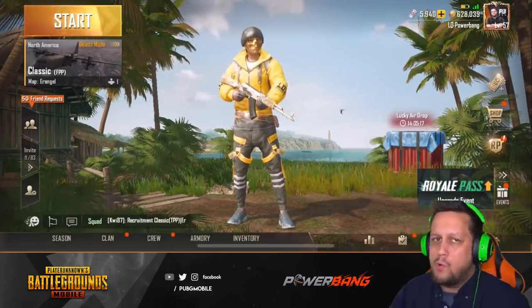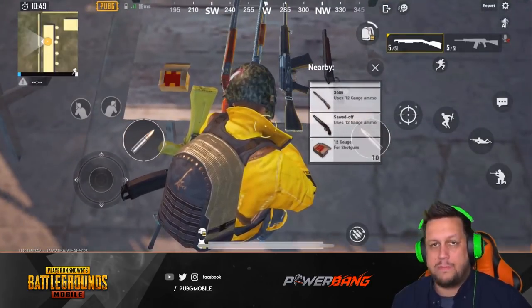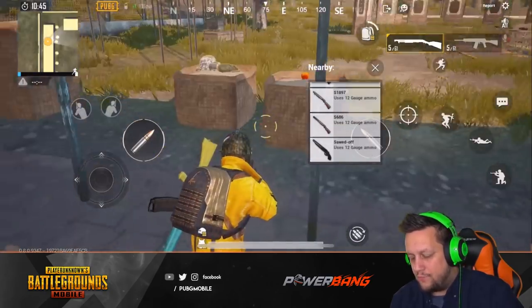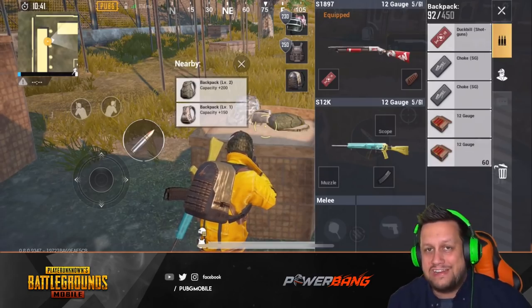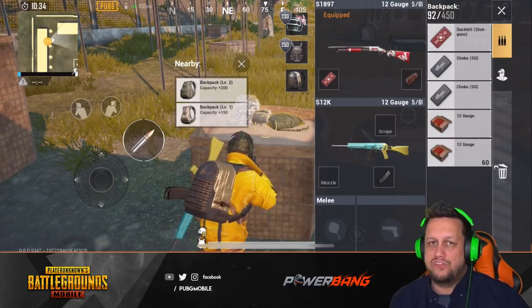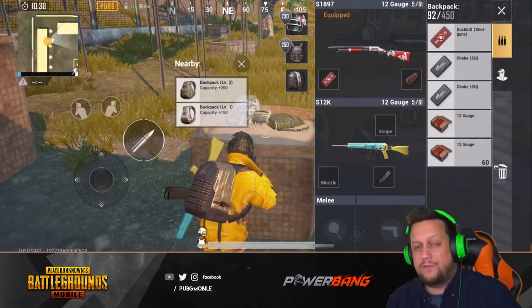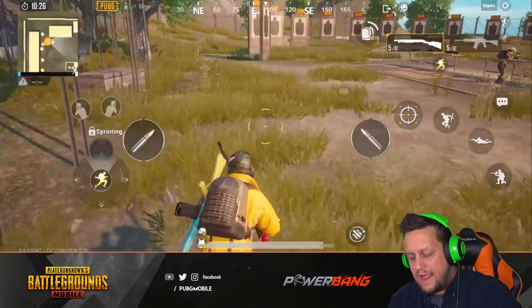We'll learn a little bit more about the Duckbill and what it does. Well, this shotgun table is not somewhere I usually find myself in the shooting range, that's for sure. We're picking up some ammo right now, making sure we grab all of our attachments. As you can see, we've got a couple of shotguns with us today. We've got the S1897, a pump shotgun, very commonly used, in my opinion, one of the best all-around shotguns. We've also got the S12K, which is an automatic shotgun. It's the Saiga. This is also one that is very popular. We're going to test them both out right now, firing a few shots at the targets.